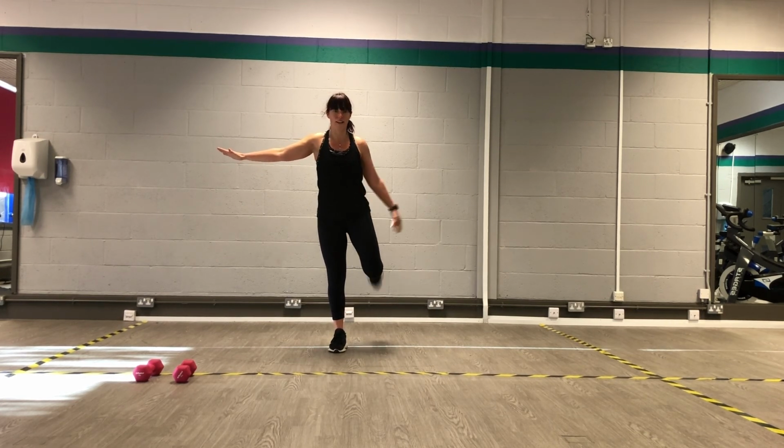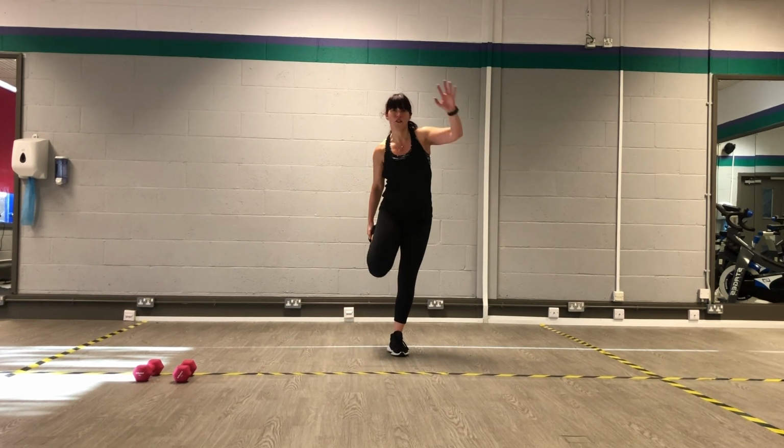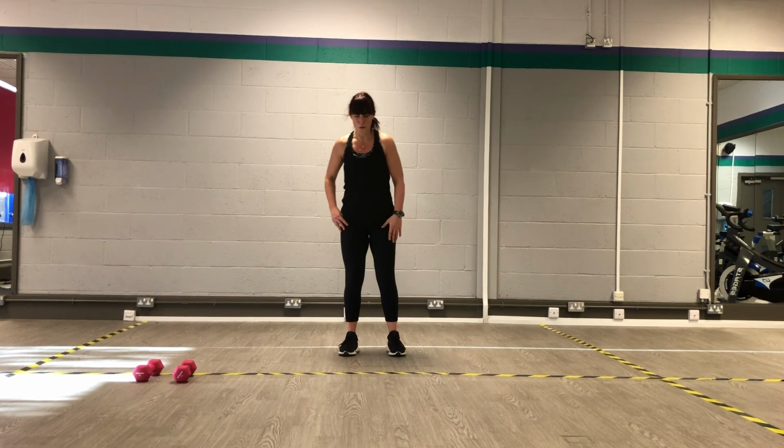Lovely. Let's change legs. One stretch at a time. We may have a little bit of a difference. One muscle may be tighter than the other. So we'll just single muscle stretch. Great work, guys. Release. Take this foot forward.